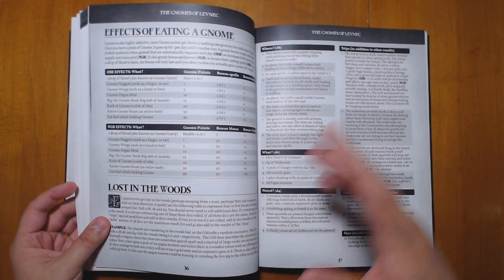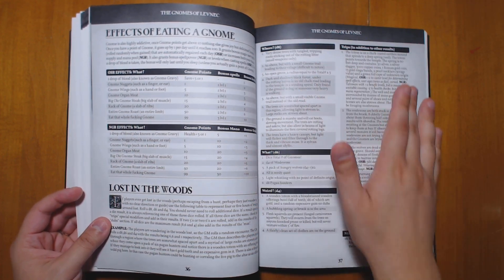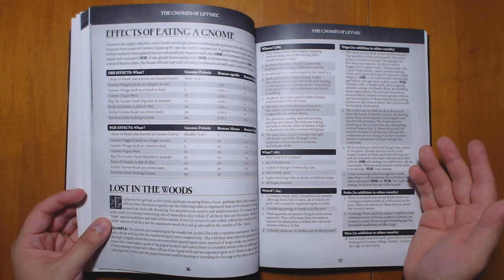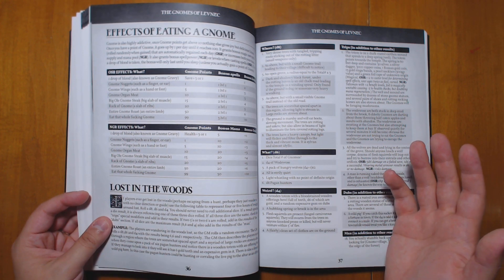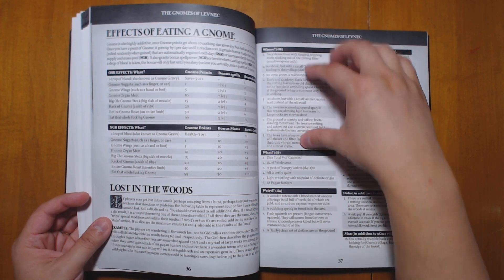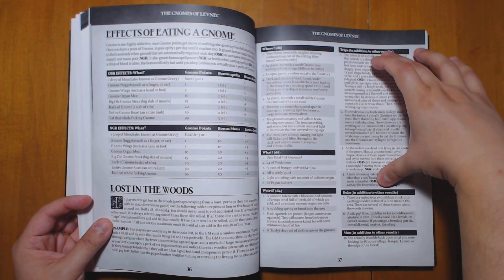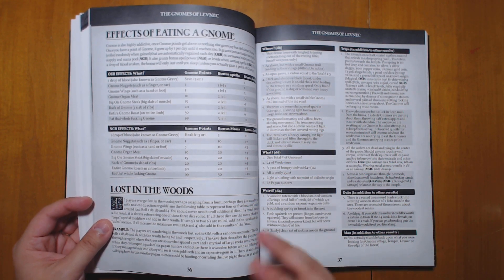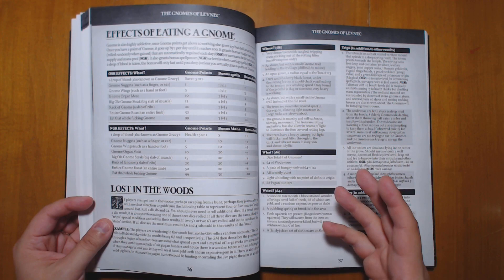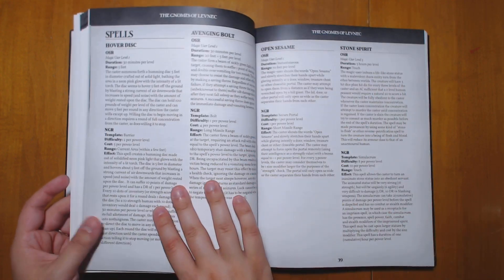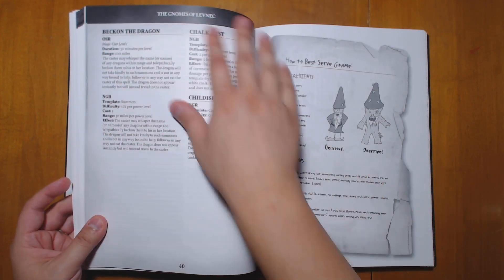There's a whole society, a whole ecosystem built up around these gnomes, and how they actually work, and what they're actually up to. One interesting little mechanic that I see Zarkov using in a bunch of these is this system where to do random encounters, you roll a d4, a d6, and a d8 at the same time. And so that tells you where your encounter happens, what you encounter, and anything weird that's going on there. So that's really nice. But also, if you roll triples, or doubles, or you roll the maximum of 18, all three of those dice added together, then you can get special effects. So it's a great way of compacting a lot of variety into one little roll. It's very clever, and he used it to great effect throughout all of these adventures. We have all of our spells here at the end, and stats for the monsters right here.